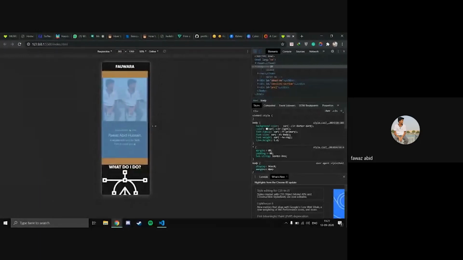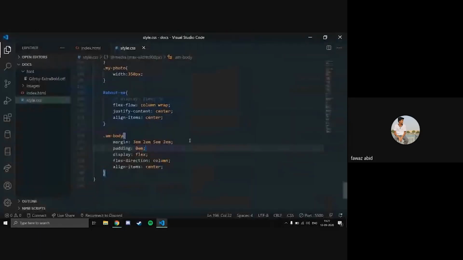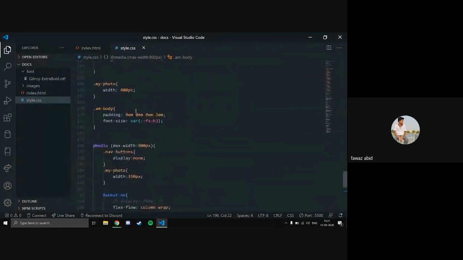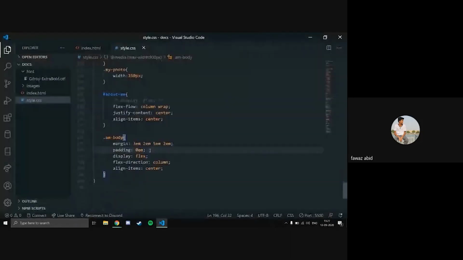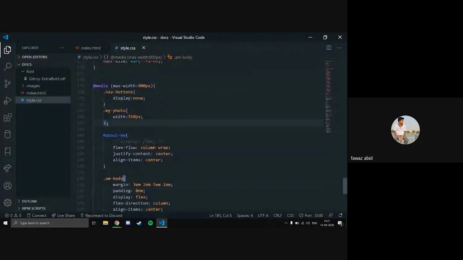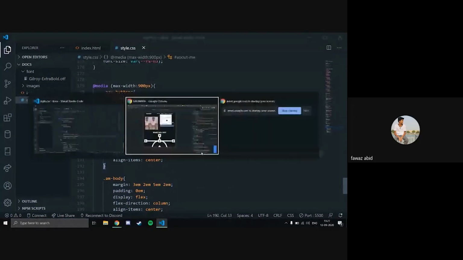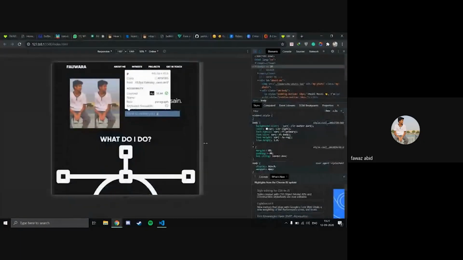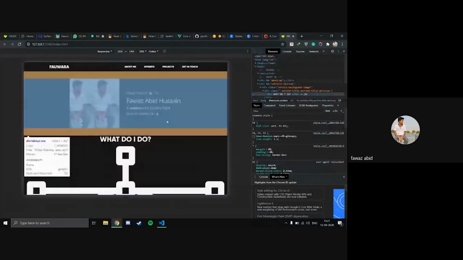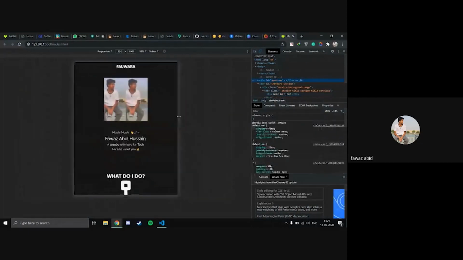We're gonna add one more media query to decrease the size of the image when it goes below 300. Only the size of the image, that's it. I will do that later. But you guys understood it, right? If you want to decrease, just do it. Just decrease the size again.